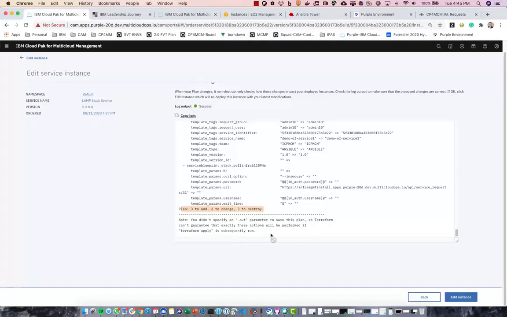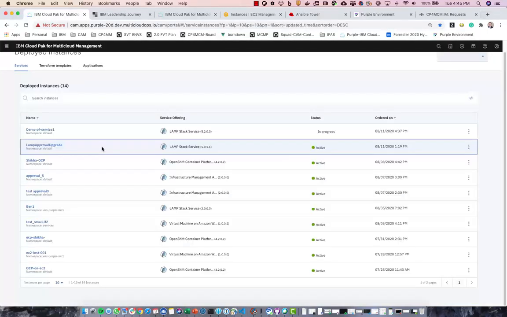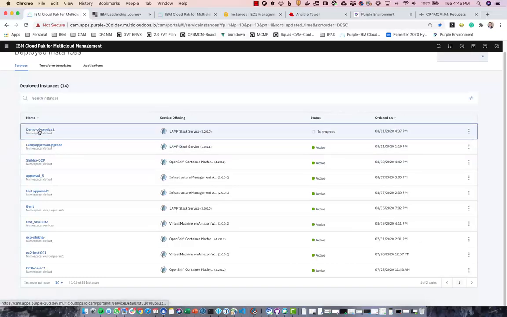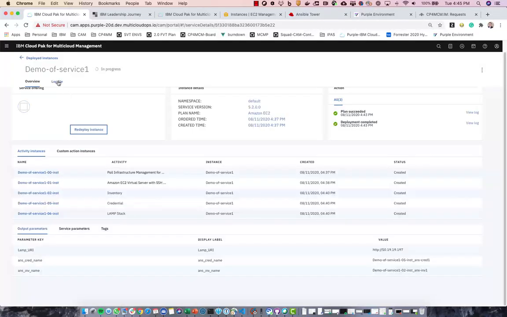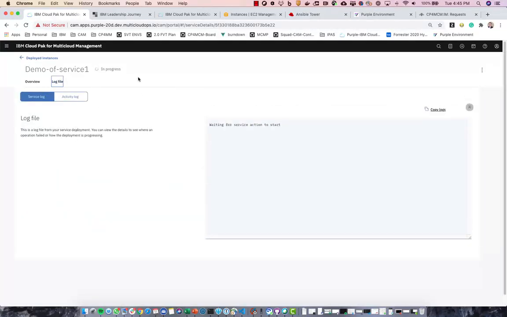So with this, I'm going to click Edit Instance, and from there it's going to execute the action on the system. And so you'll see it's back in progress, and again you'll see a log file for that to actually start happening.